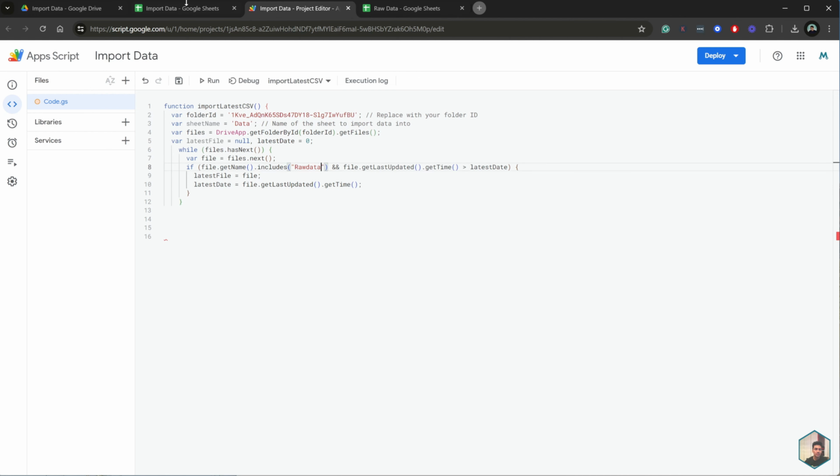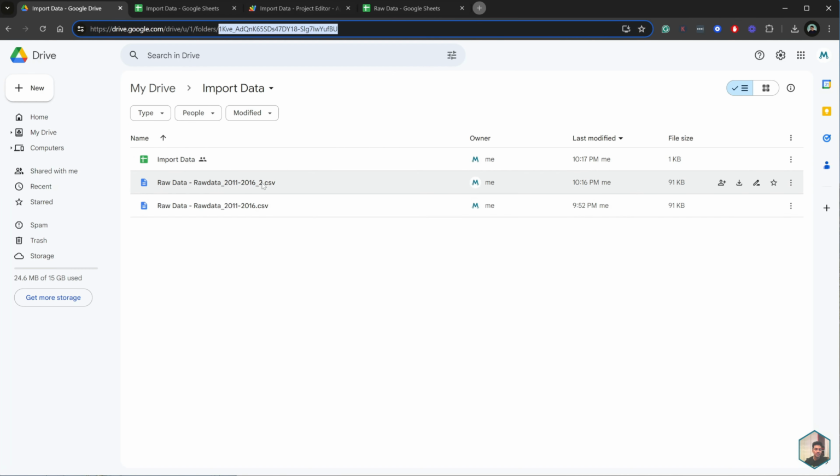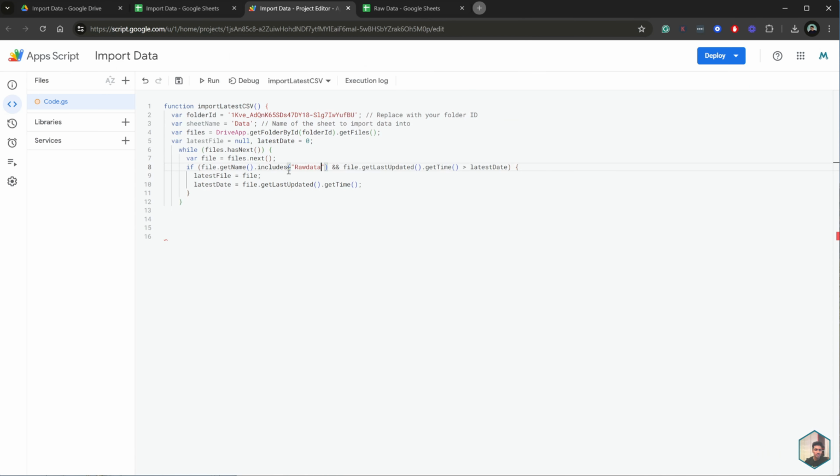In this example, we only want to import the CSV files that contain raw data in the name, and we don't want to import anything else. So we specify that in our code, includes raw data. If you want to specify another wildcard, you can tweak this and it will retrieve the files that contain this piece of text in the file name. If both conditions are met, it's going to update the latest file and latest date. That's what this line of code does.